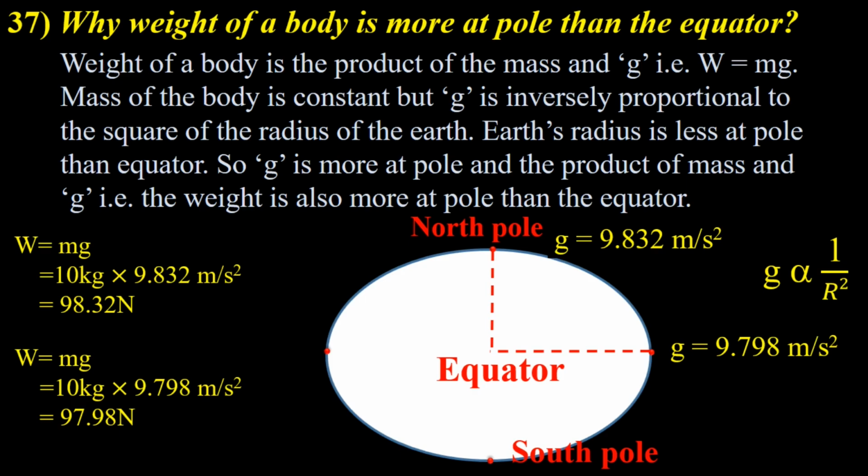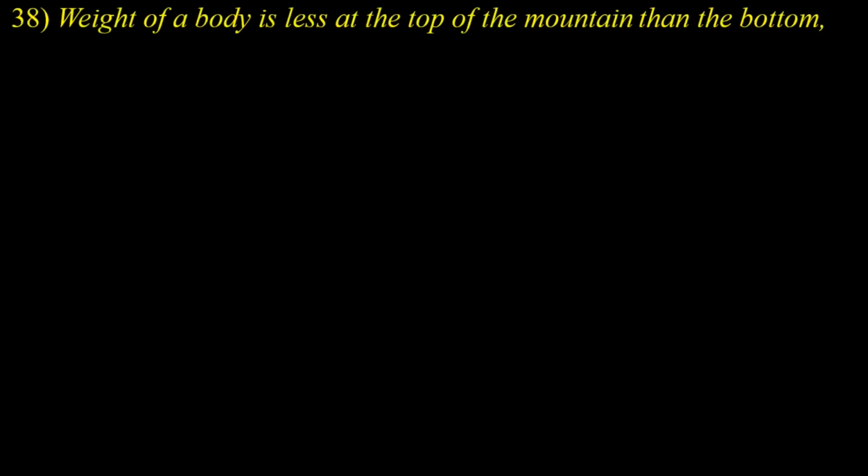We can understand this way very nicely, but we don't have to show this with diagram and mathematical expression. We have to write the answer which is written on the screen in white letters. Okay, let's go to another question. Weight of a body is less at the top of the mountain than the bottom. Why? Now I want to show this with a diagram.